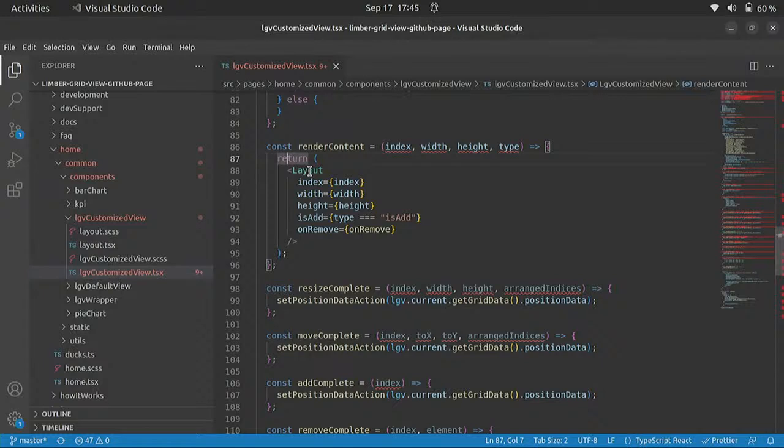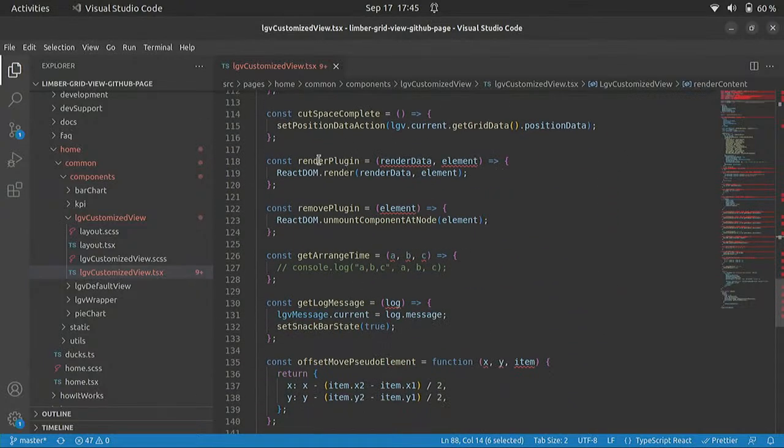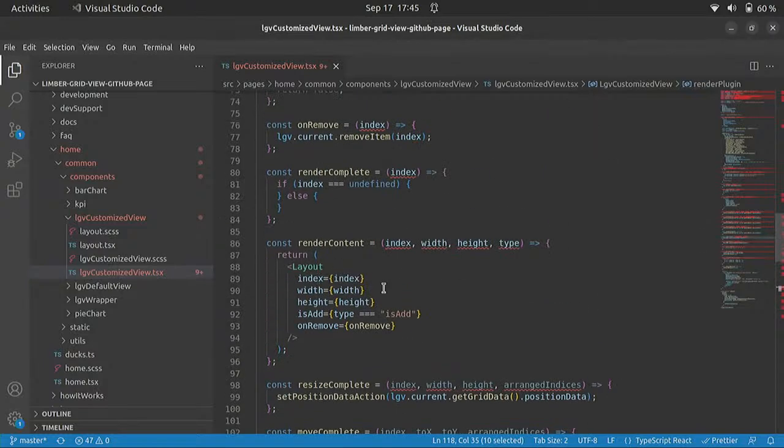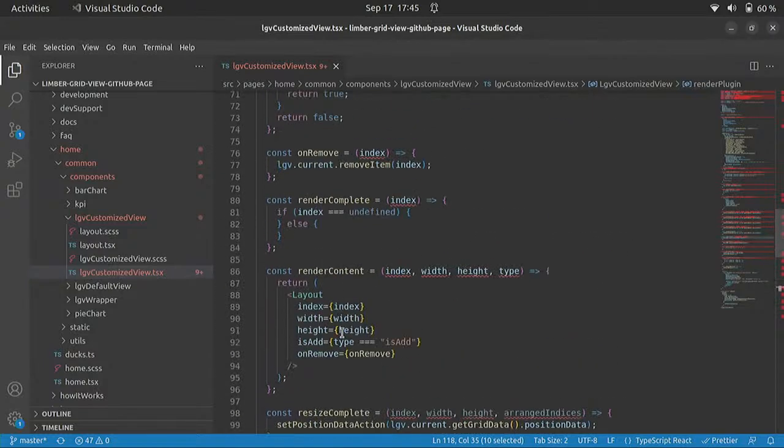As I said, this is a vanilla JavaScript library, so it does not understand this. For that we have a render plugin and a remove plugin. Here I have ReactDOM render. The render data is whatever you passed here. You can pass a node or a string and it will render it.